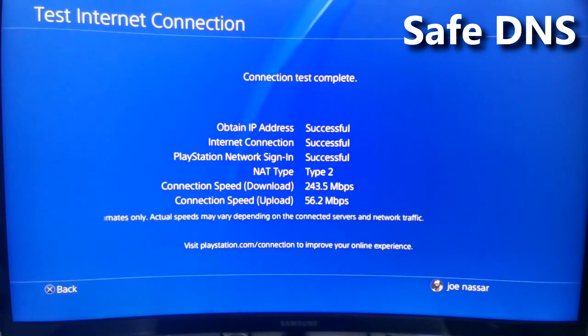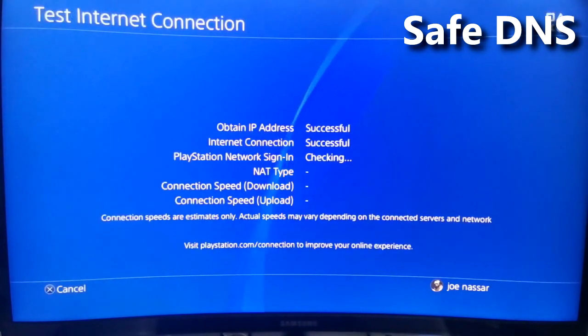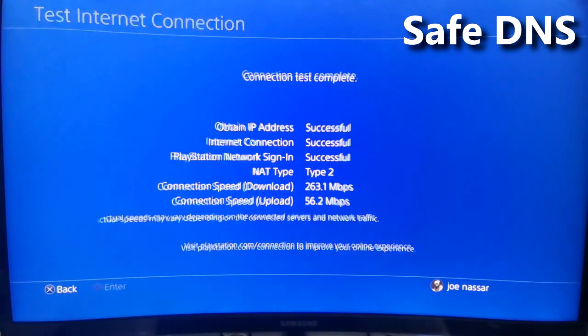This one gives us a fast download speed of 240, but a slower upload speed of 56 megabits per second. We're gonna try to do one more test just to make sure that it's the same results. We're getting a good download speed, but the upload speed is not the best.